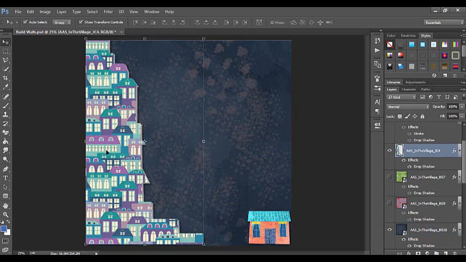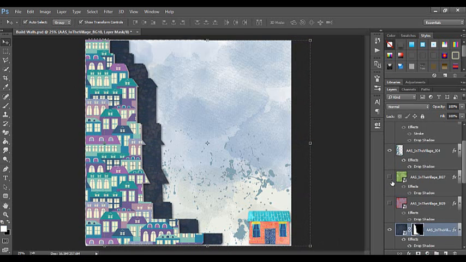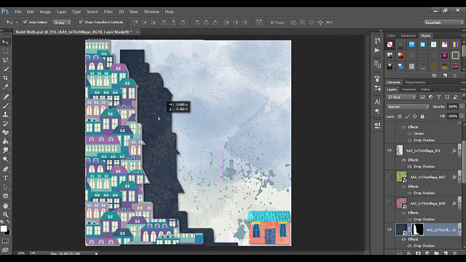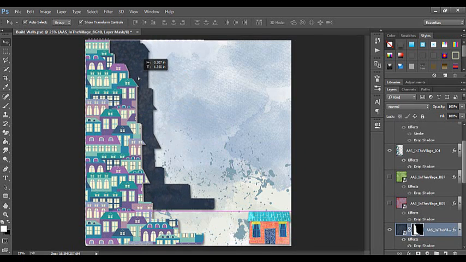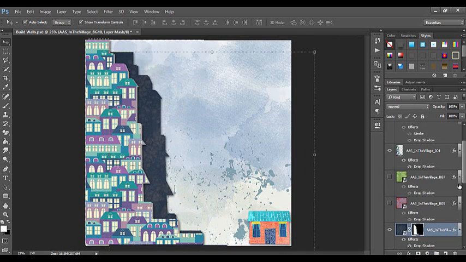What I'm going to do is hold down my control key and click on the layer with this shape of the houses. And you're going to see that puts marching ants, a selection, around that. And then I'm going to go to my paper layer and simply hit the add layer mask, and you're going to see I'm using my right arrow key and it's moving it out. Now I can grab it with my move tool and move it around wherever I want. I could have moved it up, but I moved it down. So it's just that simple.